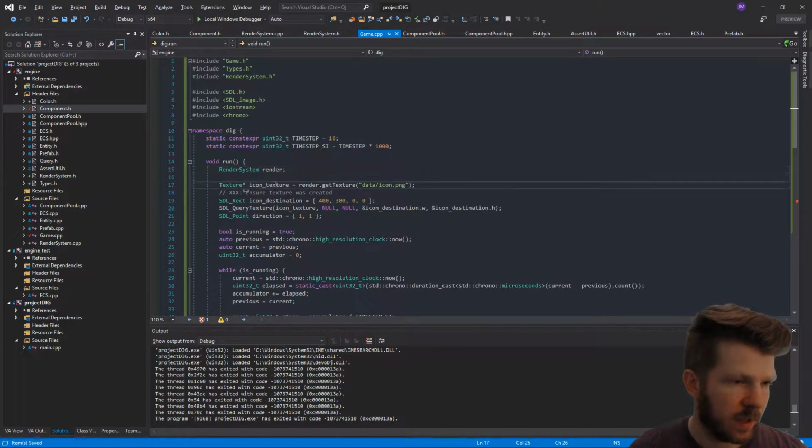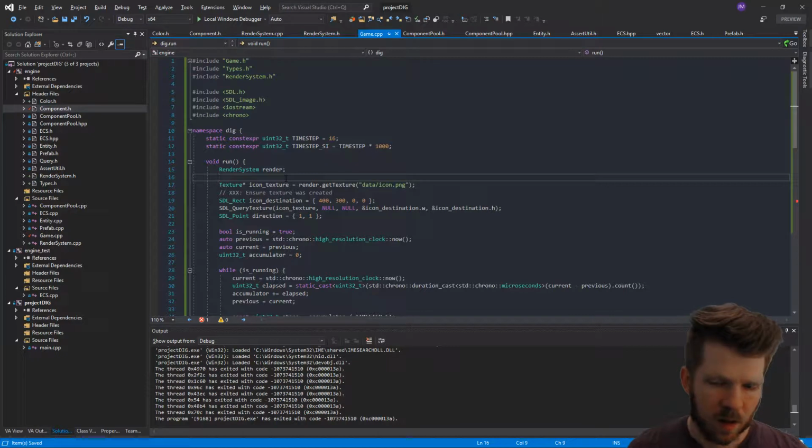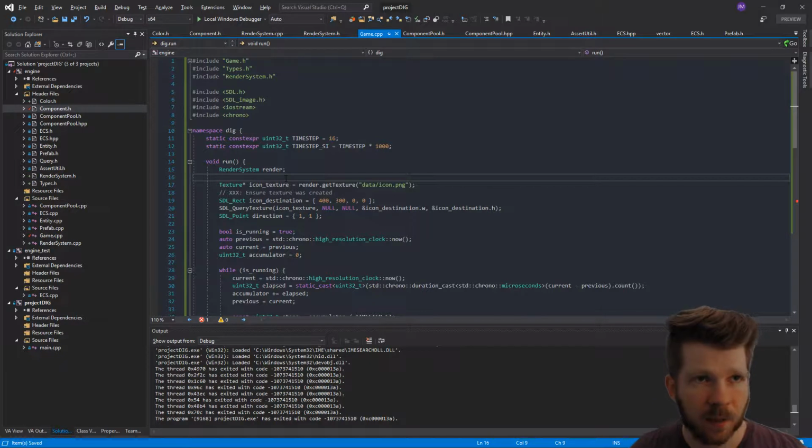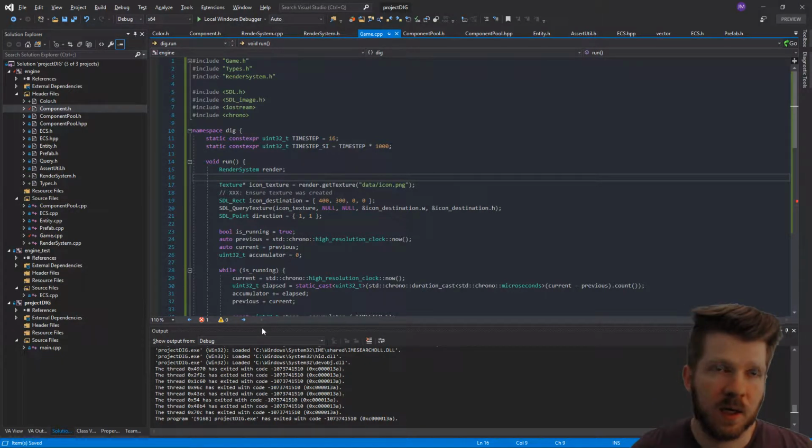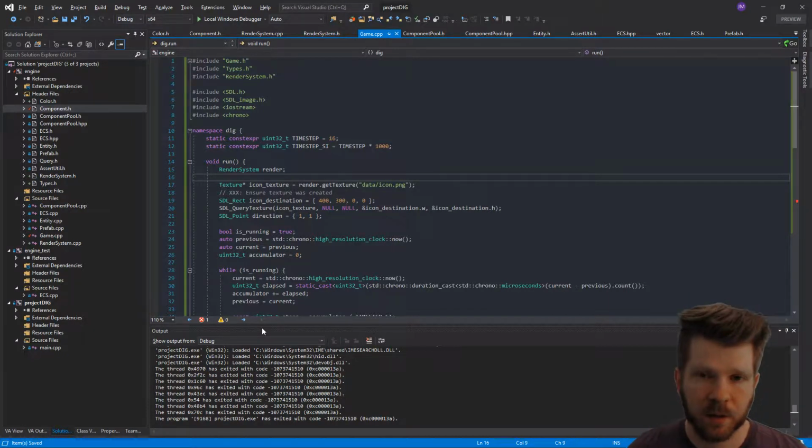Someone will have to call delete. Yes. That would probably be the asset loader, or not, the asset cache or resource cache, whatever you want to call it. That would be the thing that would decide when it doesn't need textures anymore and unload them. Most likely it would just be when the game is shutting down.